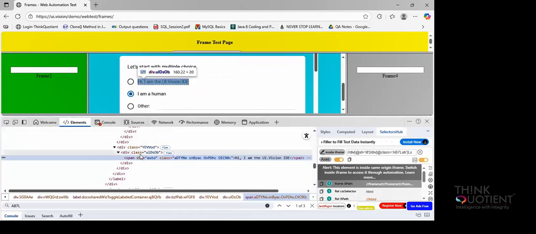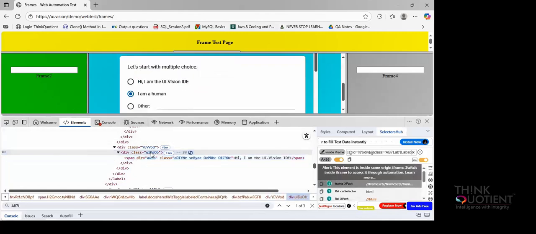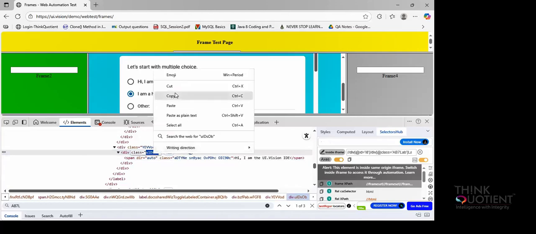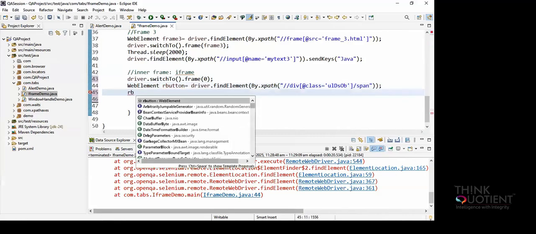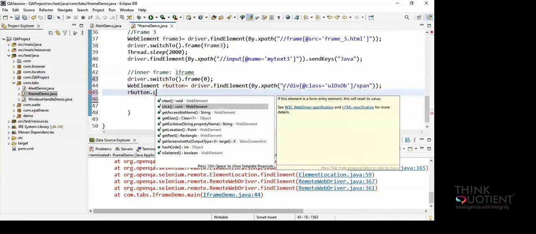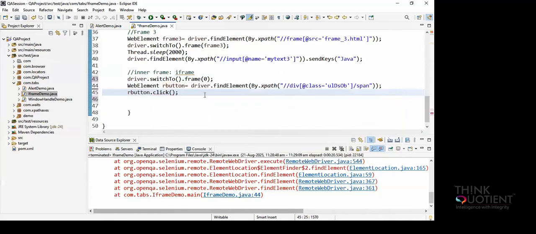So over here you can see it is in this particular div class. This is my class and this is the span button that I have. Okay, I want to click over here. So this class has this span. Okay, so I'm going to use this particular class, and then I'm going to use the span. So I'm going to write the XPath: I'm going to say div at the rate class is equal to this particular class slash span. And I want to click on this. So this is only possible when you switch to this particular frame.